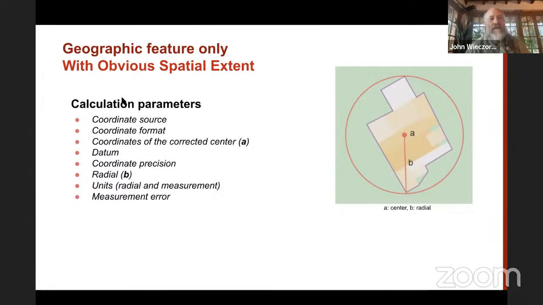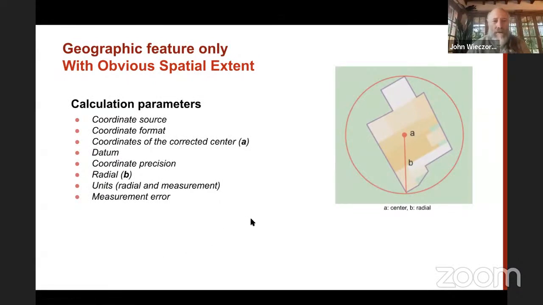Then there's going to be a set of calculation parameters. These are all of the parts of the georeferencing calculator that are going to come into play, the things that you will need to enter something for in order to make the calculation. At the right will always be an image that's a representation of the very specific locality type that we're talking about. And sometimes underneath, there are going to be some comments.